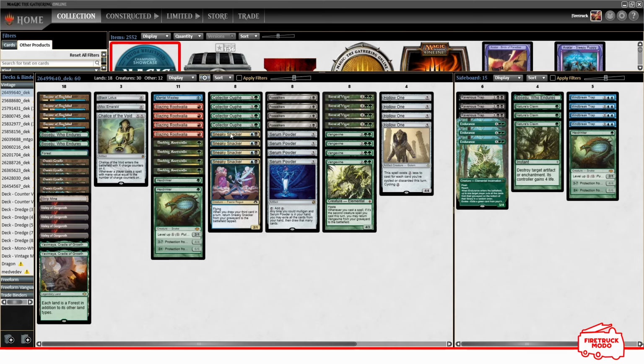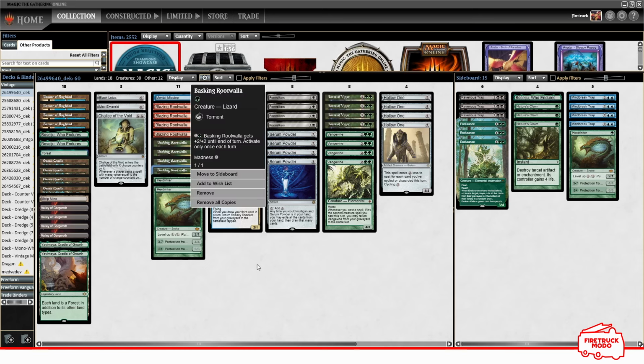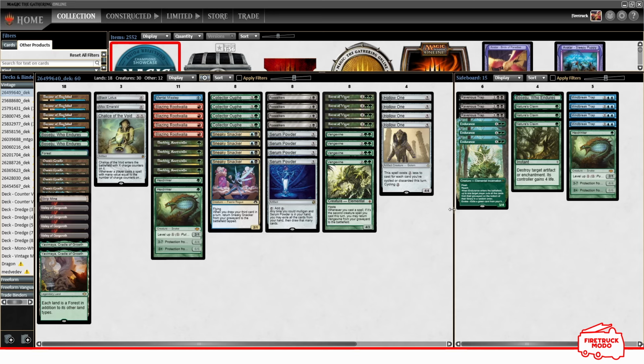But one thing about Sneaky Snacker is it comes in for free, comes in through a Bauble. Poxwalkers comes in through a Bauble at the cost of just 1 lizard, and Vengevine comes in through Bauble at the cost of just 2 lizards or a lizard and a Hollow One. So I think I said it. So Vengevine comes in easily. Yeah, we'll see how we get on. I'm quite excited about this Sneaky Snacker. I'm going to play it in a Squee League as well.